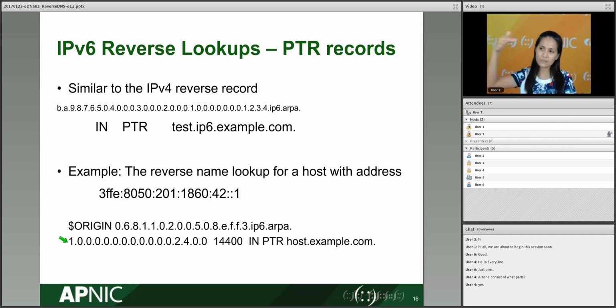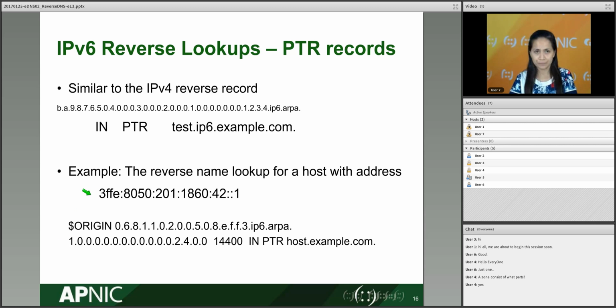So 203.176.189.0 in-addr.arpa. If you go down, you're going to look at the higher order bits first, 203, then 176. So it's going to be 189.176.203.in-addr.arpa. Same thing with v6. If you traverse this, you start from the lower order bits, going up to higher order bits, and then add ip6.arpa.